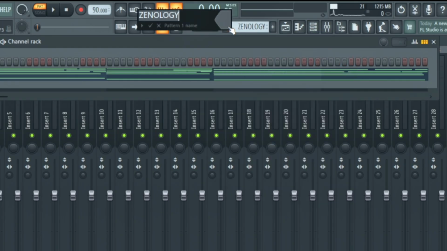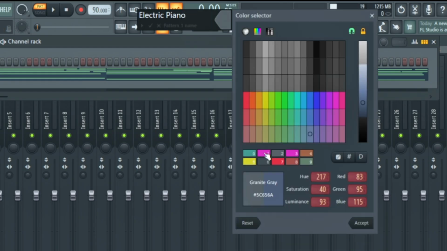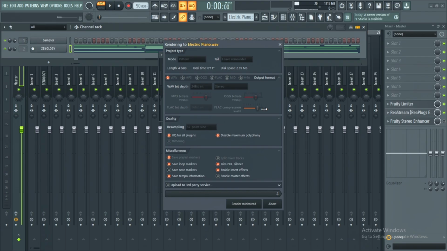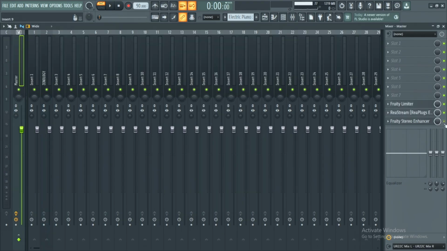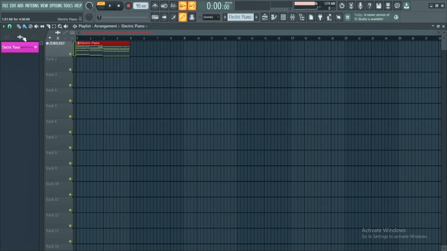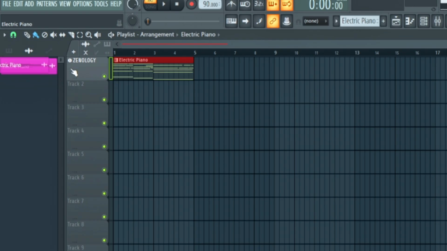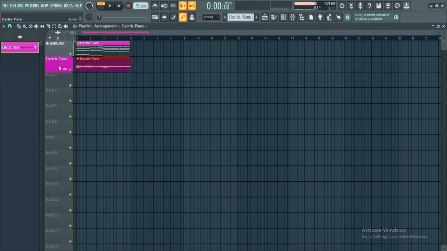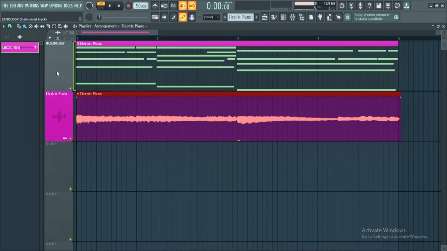Make sure I rename this to electric piano first because I don't want to mess up when I'm arranging and I see that the names of the stuff is not what I'm looking for. And then quick render is audio clip. What does that do? That allows me to now access a waveform when I go to the playlist here. That is right there. So drag and drop it into the playlist and you have it right there.